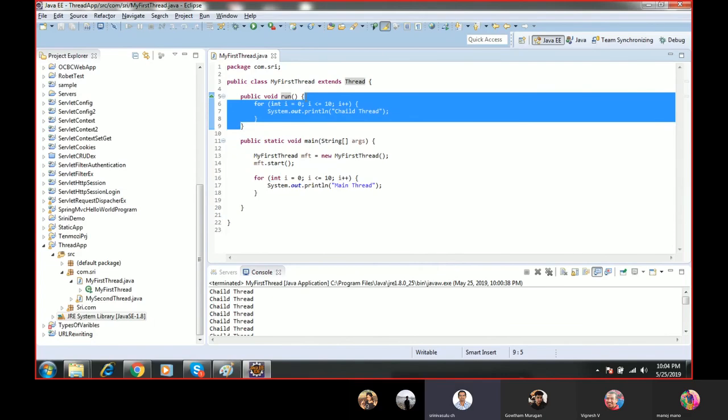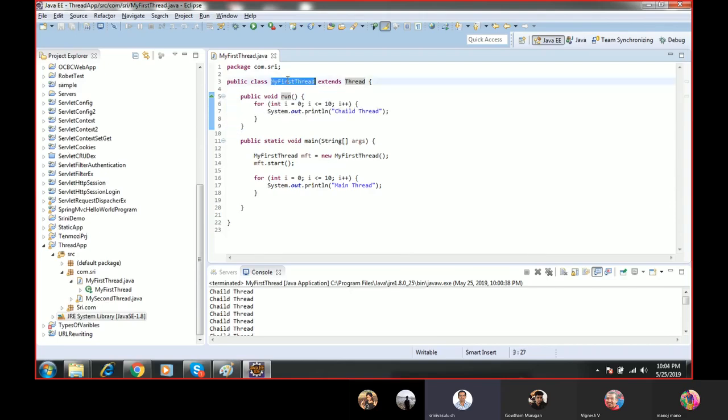Otherwise we cannot. Whatever code we want to execute, that code we will write inside the run method.